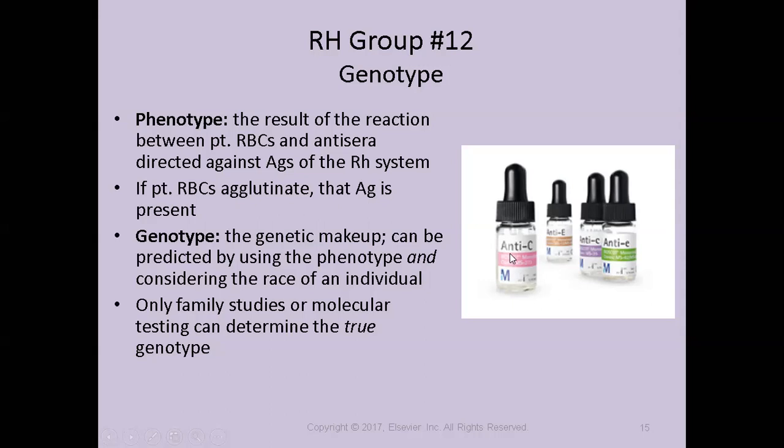So basically, this is antibody against big C. We have antibody against little c, antibody against little e, and antibody against big E. And so we could test all of these to find out. We call that phenotyping, okay? So phenotyping, to see which antigens a person has, okay? And similar rules. So when the red cells agglutinate, it means the antigen that corresponds to the antiserum in that tube is there. And so we call that phenotyping.